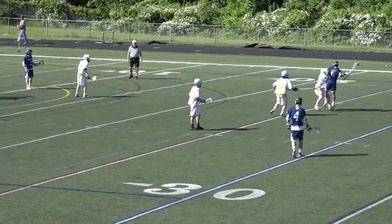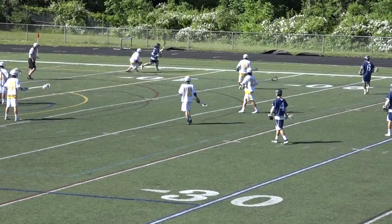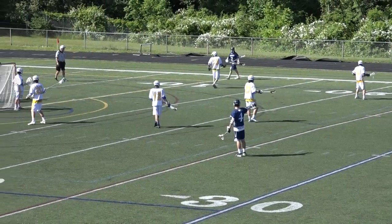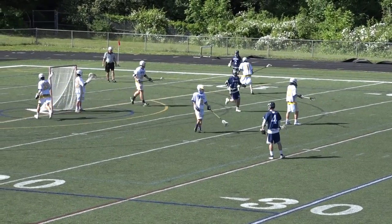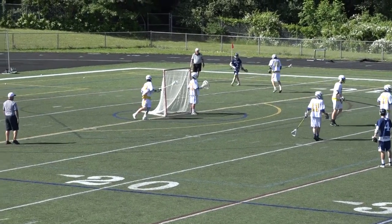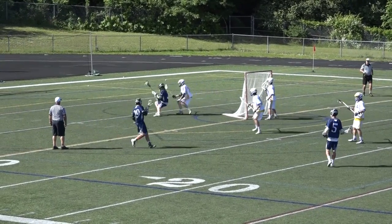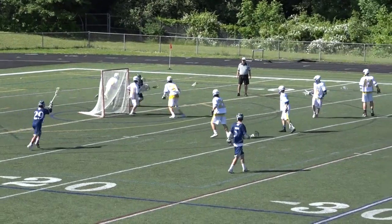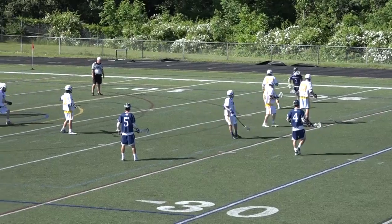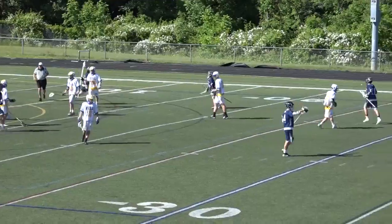Alex is going to dodge here. He's going to go righty. Taken away. JT has the speed to take this guy, and I'm sure he's thinking that to himself right now. Number 13, or 19, I guess. Here comes JT around lefty. Backside's open. He sees it. There we go! Yeah, nice cut.